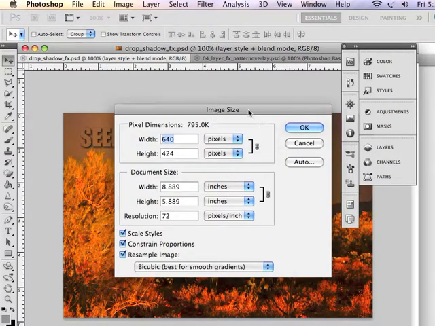When I bring up image size, I find that this image is 640 by 424 and at a screen resolution of 72 dpi. Why is this important? Screen resolution is what we commonly associate with web delivery. It's the common size that you see for all JPEG images across the web, and it is the resolution that is used for sharing images on the web. Now, sometimes your images will be set to 300 dpi. This is an example of a resolution that's appropriate for print, but not for web sharing.